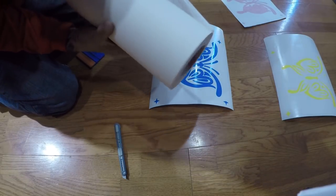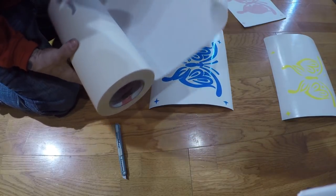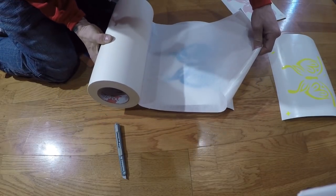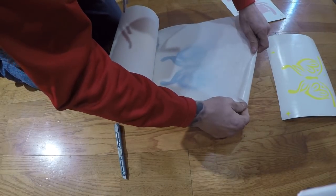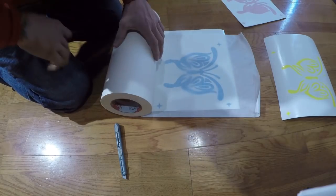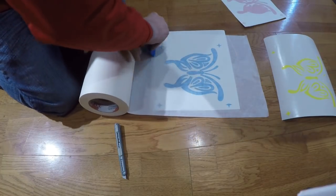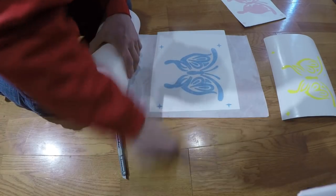Grab your next color, do the same thing, just pull out a foot or however much you're going to need for the size of decal you're working with. Stick it on there. Always rubbing down from the center outwards so you don't trap any air in there.